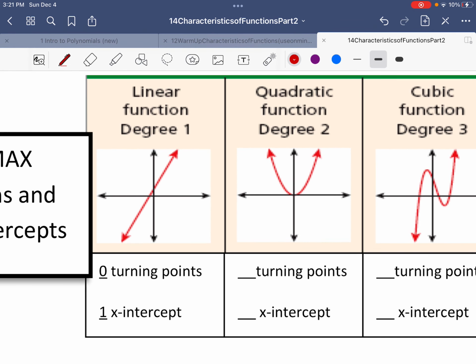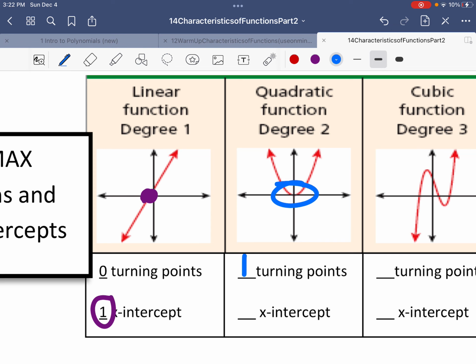A linear function, degree 1. It does not turn. It's perfectly straight. But there is one x-intercept. It's right there. Degree 2. It turned once. It turned right here. That's one turn. It was going down, and then it turned and started going back up. Be careful that you don't say that the graph just goes up. That is, it turns from going down to up. If you're saying that the graph just goes up, you're talking about the end behavior. But anyway, there's one turn right there.